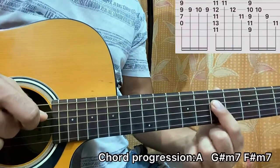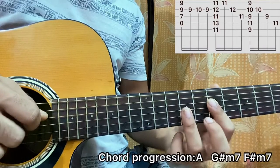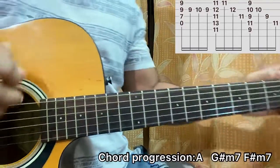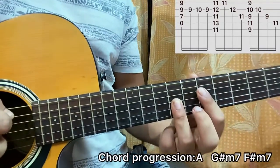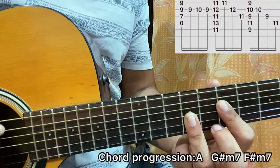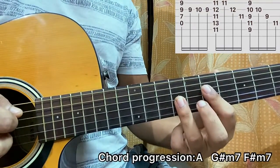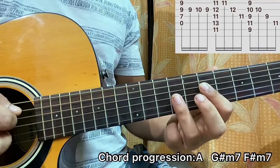You need your index on the 7th fret of D and your ring finger on the 9th fret of B and G. If you have a plectrum and your guitar is standing without any cable — we are super zoomed in so you guys can see everything closely. I'm playing open A, D7, G9, B9 together.